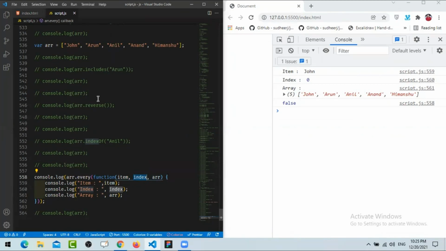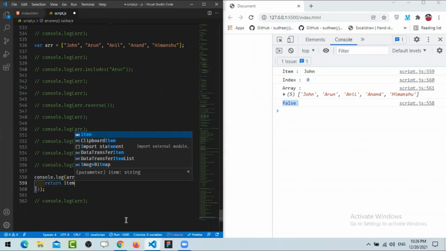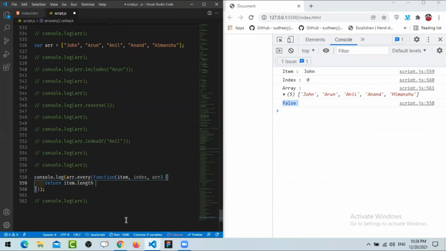Now there is no need of this one. So what exactly can we do with this? Here you need to pass a logic. If you're not writing anything, by default you will get false. If you write return, checking that all the names, the item dot length, is greater than 3, it will check each and every element.